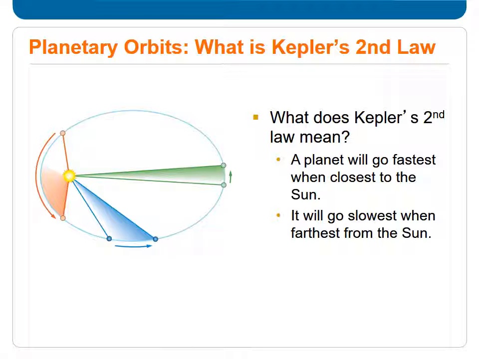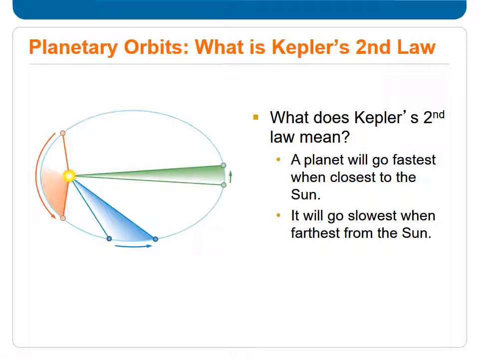Kepler's second law is that planets sweep out equal areas in equal times. Here, the dots between the areas in red, blue, and green are all the same in time. So the time between the 2 red positions is the same as the time between the 2 green positions. Kepler's second law said it sweeps out equal areas in equal times. Well, what does that mean?